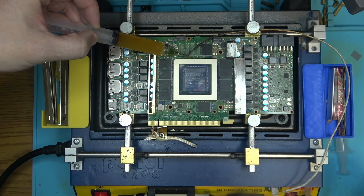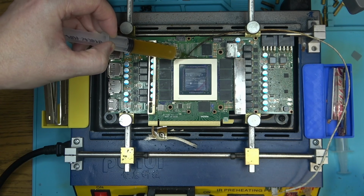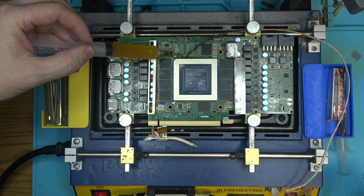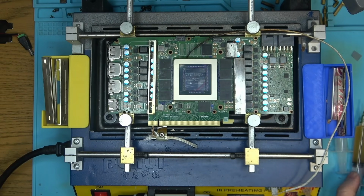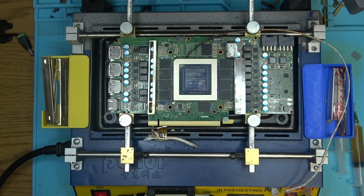But we'll see. So this flux, it's kind of oily, you know. It's not like anything else. It looks like it behaves oily. I haven't seen flux that does this. I don't know how to explain it.